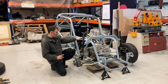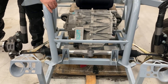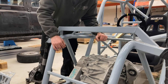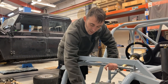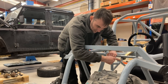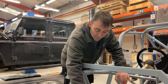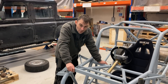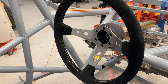One thing we've definitely noticed is the steering is not going to have a straight shot through, so we need to find a solution. A number of joints going down might not cut it. What I'm thinking is what we've done on some past builds - a kind of 90-degree worm gear type system, so it comes up here and turns through a complete 90 degrees and goes back. I've also got a meeting next week on fly-by-wire, which might be another solution - some kind of clever fly-by-wire steering system.